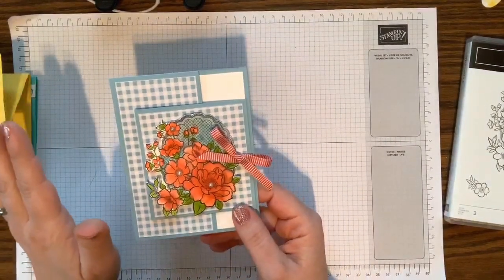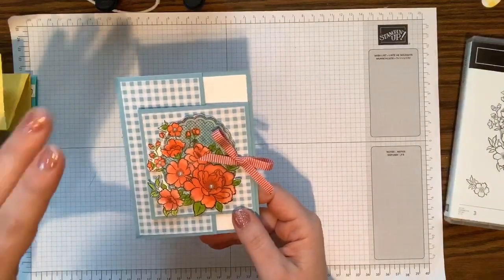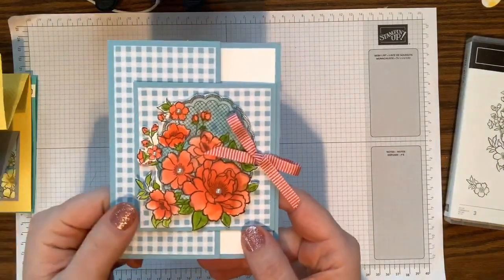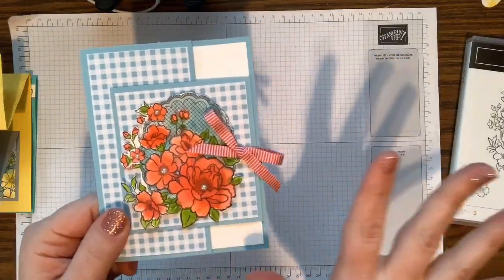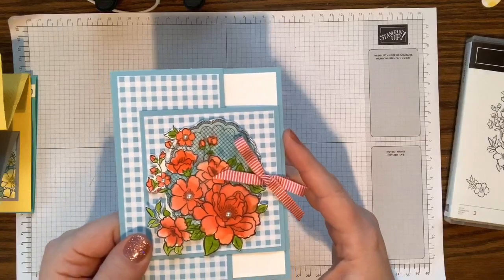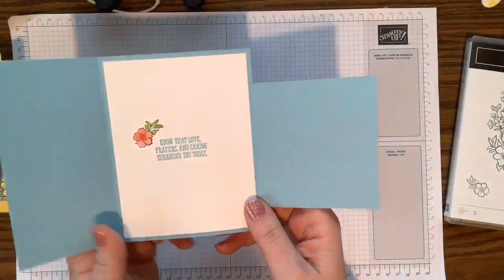But let me ask you guys something. Is it just me, or does the Gingham Gala paper go perfectly with the lovely lattice? I feel like they were made to be together. They are so appealing to my eye when they're together. So very, very cool, right? Is this called a Dutch door? I love it.